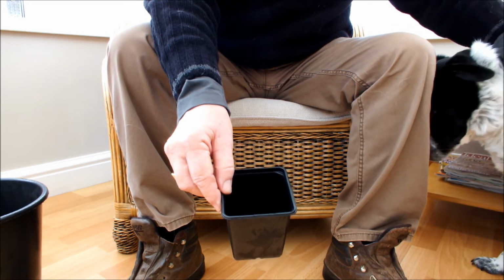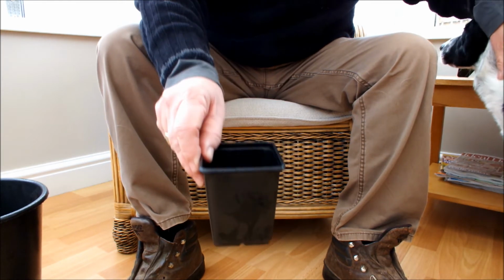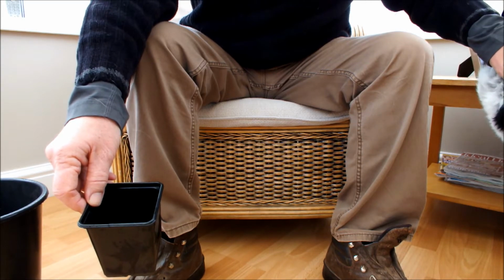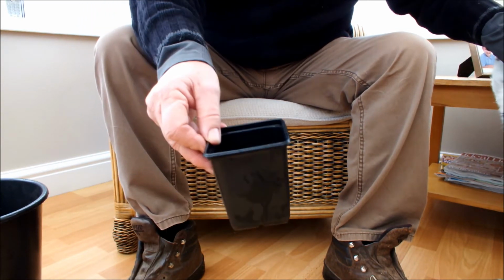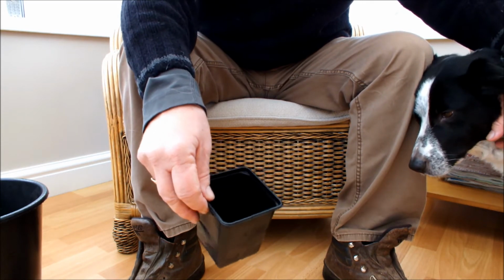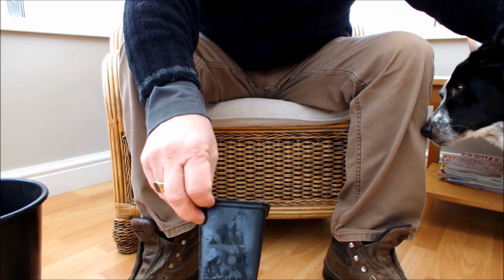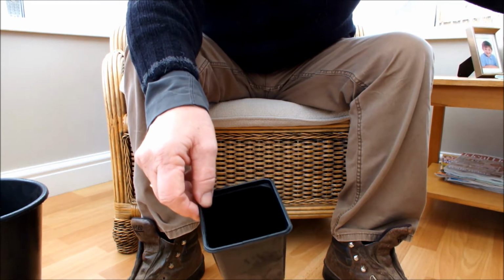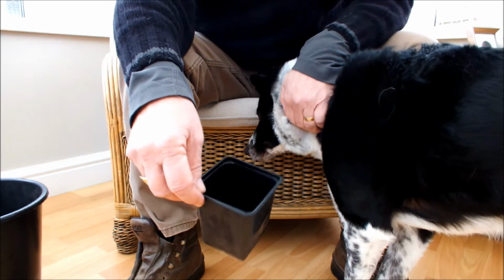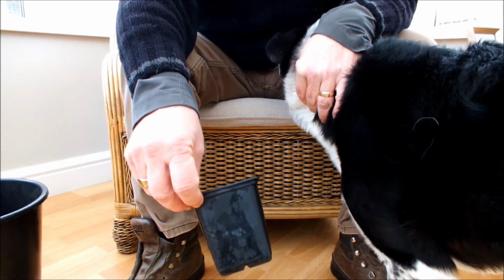Whoever's doing the video turns around and pulls one of these out with a fully grown lettuce in it and says, right, we'll pop that in, and then there's one with a red leaf lettuce and that's it, and then there's some herbs and that's in, and they fill it up, and no one's actually grown anything here. These look as though they've come directly from the seed grower down the road, you know, from the garden centre. They don't look as though the person who's put this video up has actually grown anything.